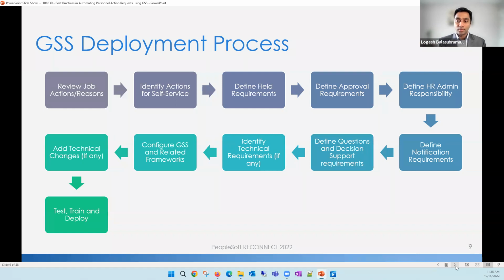And as you can see in the process, we are not making managers do the update. We are making managers request the update. You still have the approval processes. You still have the HR authorization before the actual data gets updated. So you can confidently move that workload of HR keying in those transactions to a self-service activity initiated by managers.